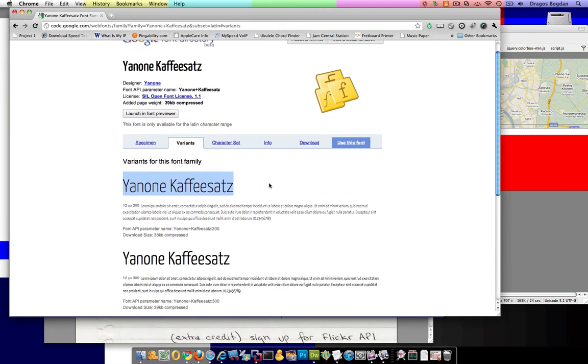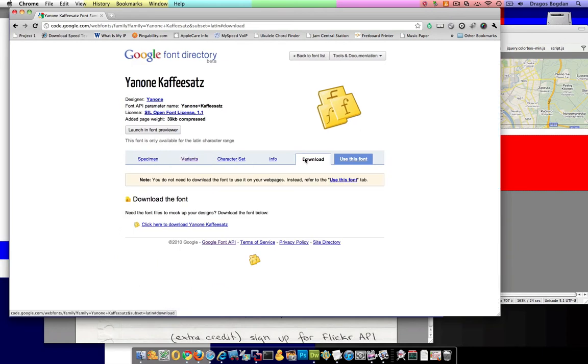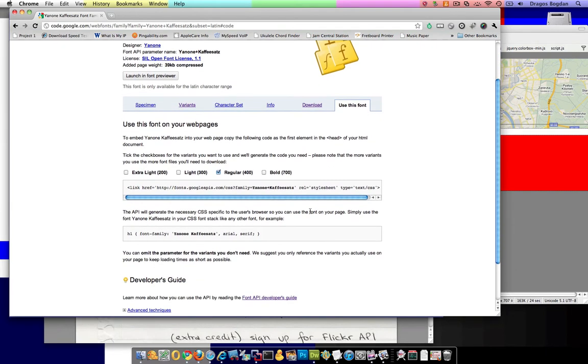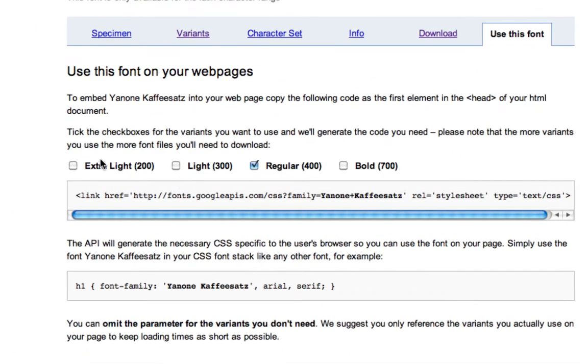But I don't have to download anything because I don't want it locally. I'm just going to use Google to host this all for me, right? So the last tab to the right says use this font, and if you pick the font that has variants, you see you have some options: extra light, light, regular, and bold.